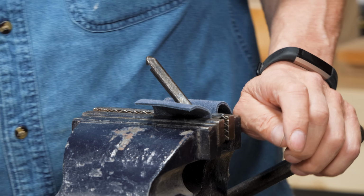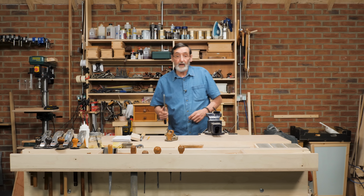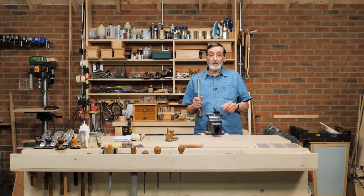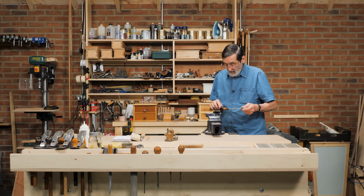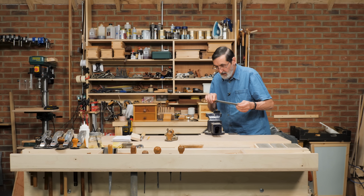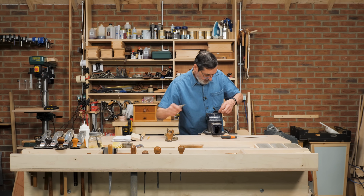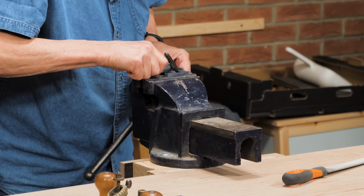Now the nice thing about this particular brand, the Stanley, I think, and the Record, is usually they are hardened steel, but they're not so hard that you can't file them. So I'm using a regular flat file, and I'm going to file on here. Let me just cut this leather out of the way so you can see.